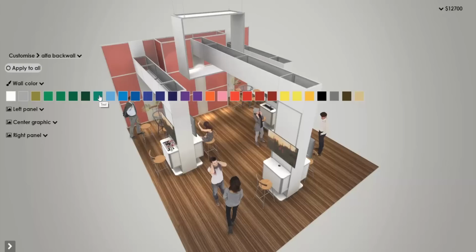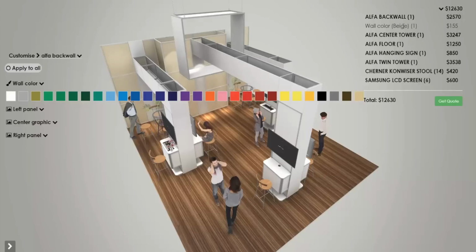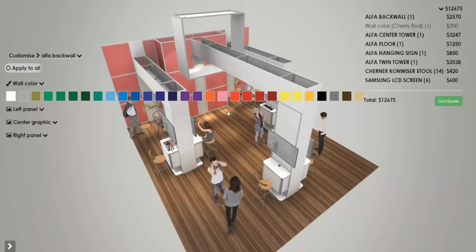But it's not only an exercise in color choices, every choice reflects different prices. So if I click on a color, you can see that the price is changing. And not only that, I can open the breakdown of what's actually happening. As I'm making my choices, the wall coverage is telling me what the price is, and that affects my total. And therefore, I am not only designing, I'm designing and quoting at the same time.